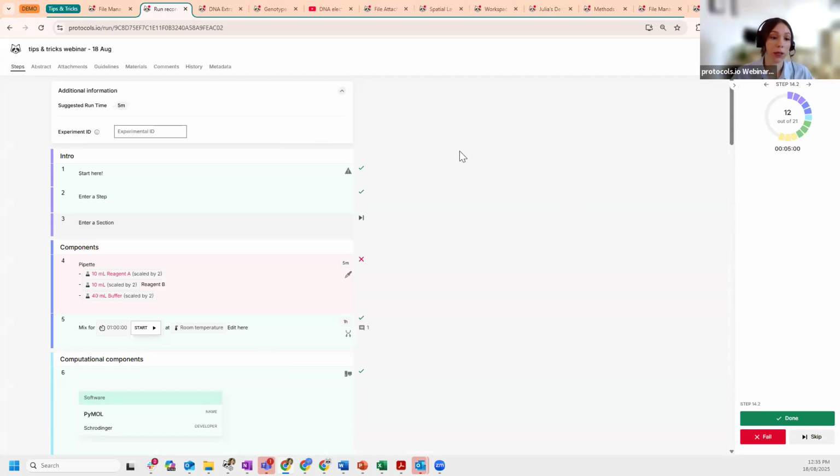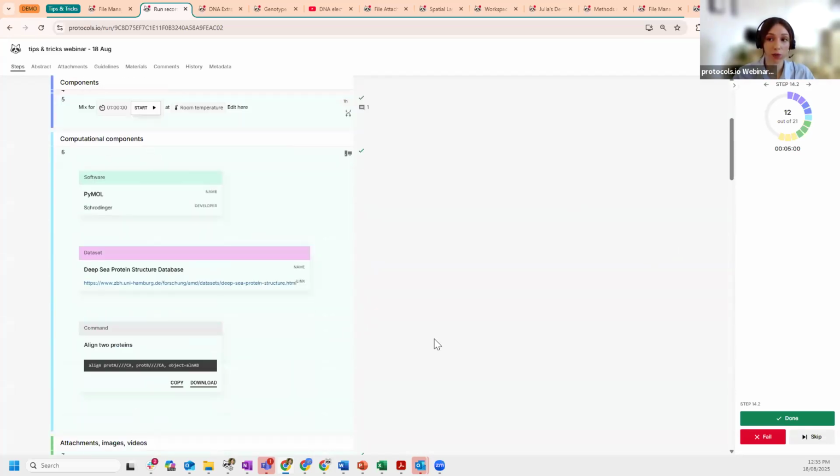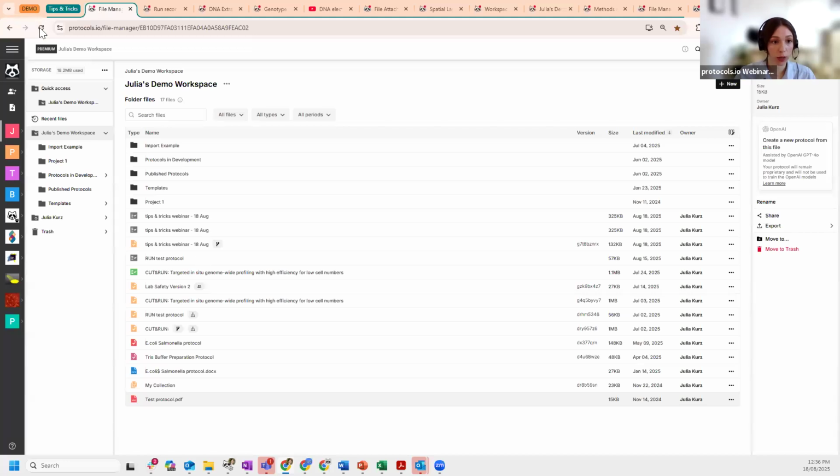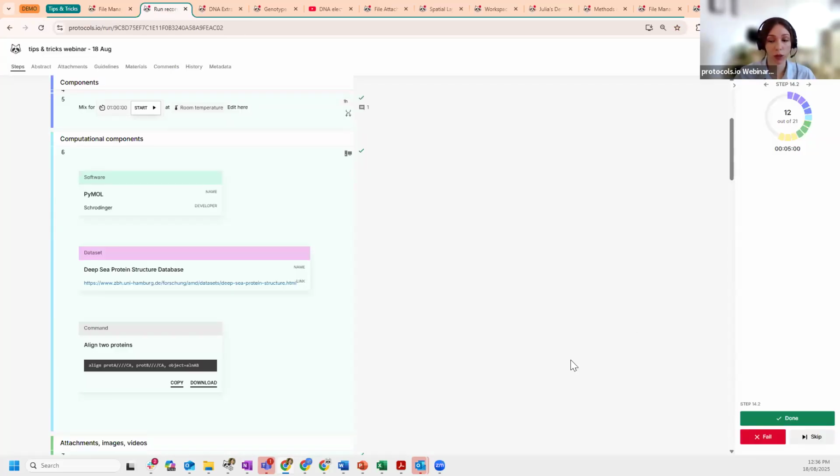So for example, maybe I've completed half of this protocol and then I need to hand the protocol over to my colleague, or maybe I fell sick and they need to complete it the next day because I've asked them to. They can, if they're in the same workspace as me, come in and open up the run record file, which would be here. You can see it's an incomplete run record. They can then complete that run record and finish it as well. So you can work really collaboratively with these runs.